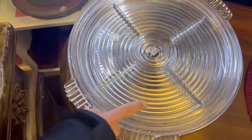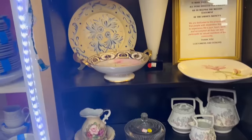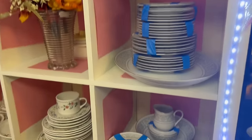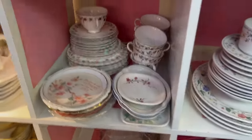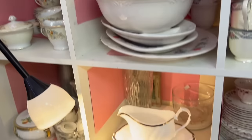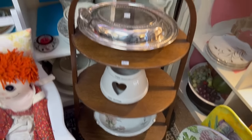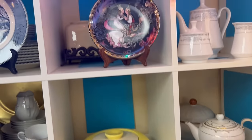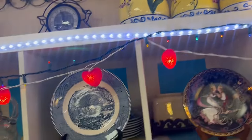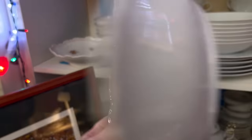Here we have Limoges — you know how much I love Limoges — and these are beautiful and very reasonable, so I am pretty excited. This is a fantastic piece; I think this is clear depression glass, $10 — this could be a lot of fun for entertaining. Lots of little porcelain pieces here; if you need some china, you know where to go. I like that little table — that's great. Are you seeing anything that you like? Let me know in the comments. This bowl is very pretty — $3, you can't beat that.